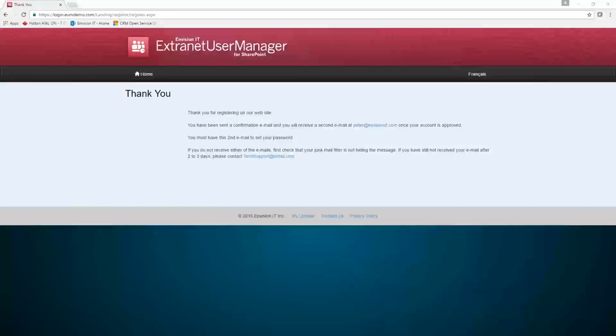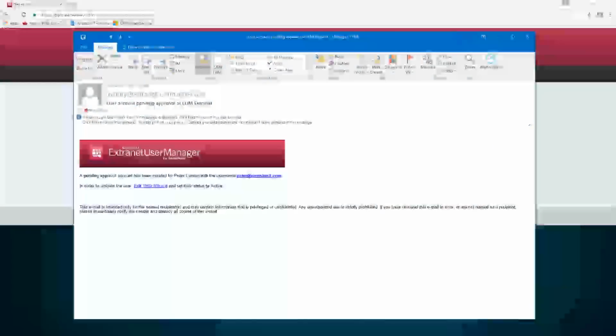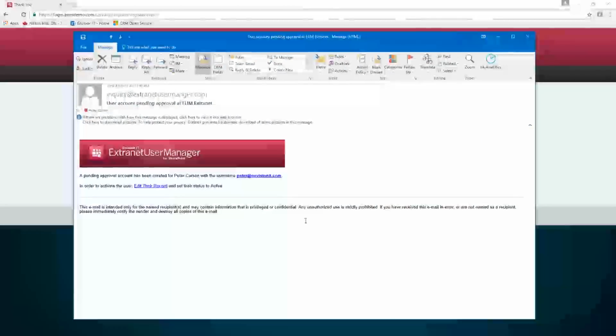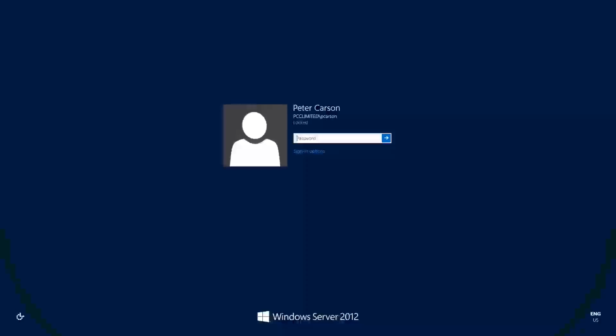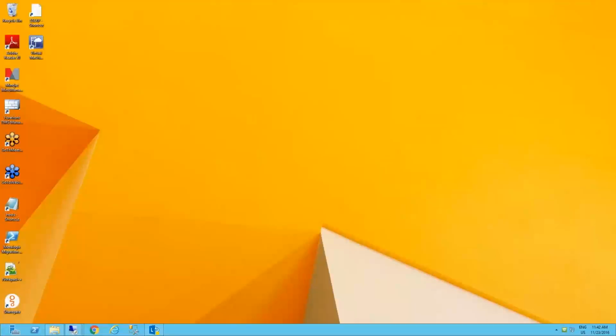The second one, actually I see a couple here, so we've got a few people registering, thank you. Here's the one for my account here. Now, if you've gone to our website today, apologies, we are having some problems with our reverse proxy, so you won't be able to come into our public sites for the next hour or two. We're fixing up some stuff there. What I'm going to need to do is copy this hyperlink, and I have to remote in because I'm doing this webinar from home, back into our office so I can get around those problems.